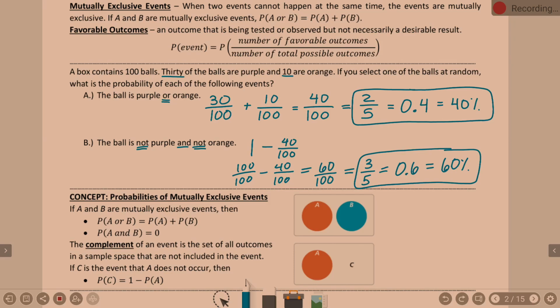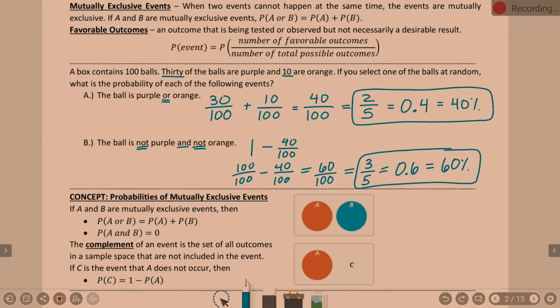With that in mind, a little bit of vocabulary at the bottom here. If A and B are mutually exclusive events, in other words, they don't overlap, then the probability of doing A or B is going to be the probability of A added to the probability of B. Now, we saw this up above on one. The probability of A and B, this is if they don't overlap. This is like the probability of event E and event T up above is 0 when there's no overlap.